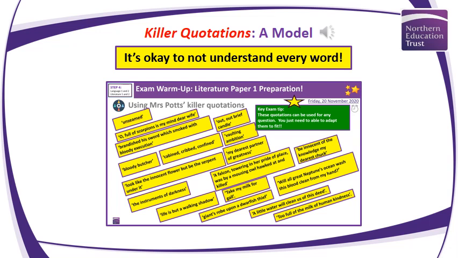And like it just says on here, key exam tip, you want to really choose quotations that are adaptable. So for example, if I was given a question on ambition, I could apply, "Oh, full of scorpions is my mind, dear wife," because the scorpion is a consequence of Macbeth's ambition. He has replaced the loyalty and nobility and patriotism that he had at the start with these poisonous thoughts that were initially drip fed to him from the witches and from Lady Macbeth. And at that moment in the play, in Act 3, there is no room for anything else in his mind. He is being internally poisoned throughout his quest for power and ambition.